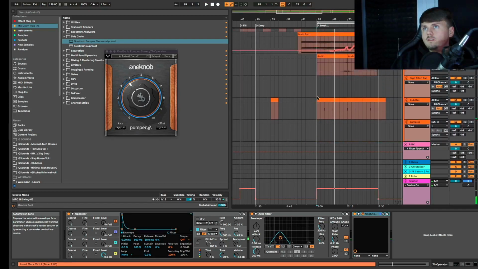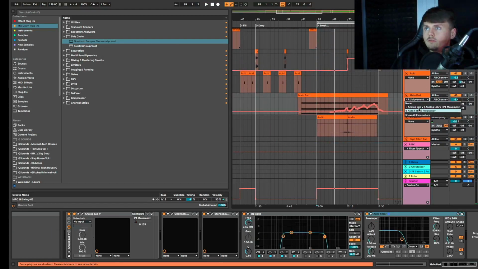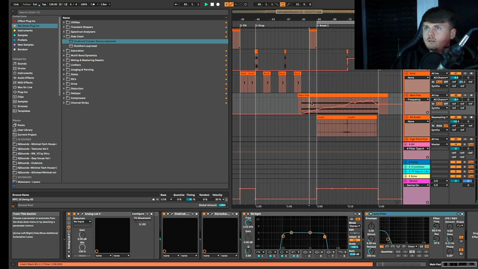And I'm just noticing as we go along that I feel like this pad could just be drawn out a bit longer before he starts coming in.